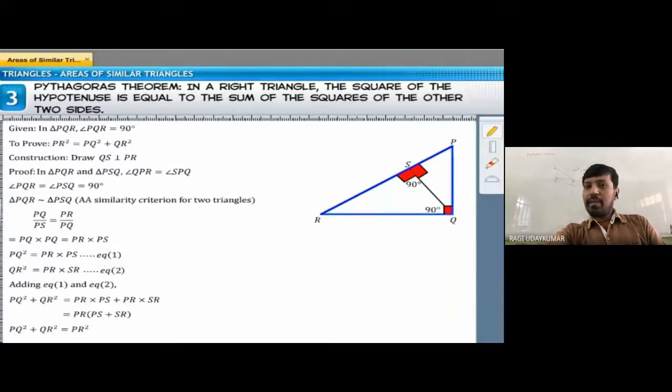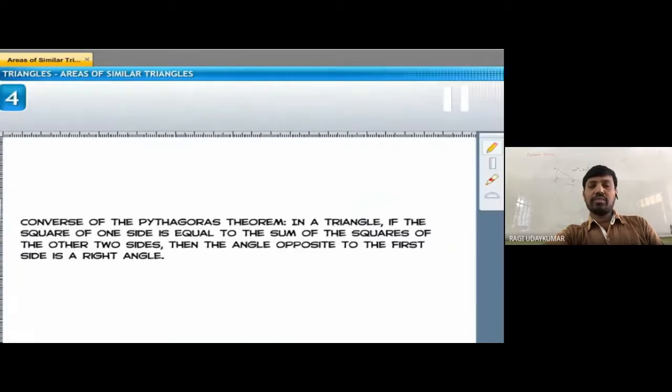So this is the Pythagoras theorem. Did you understand? You should be able to prove this theorem. When you practice it, I suggest you practice with different names: PQR, ABC, KVP, IND, India. Take different names each time and practice it in a different way, so that you understand the main idea, the main concept.